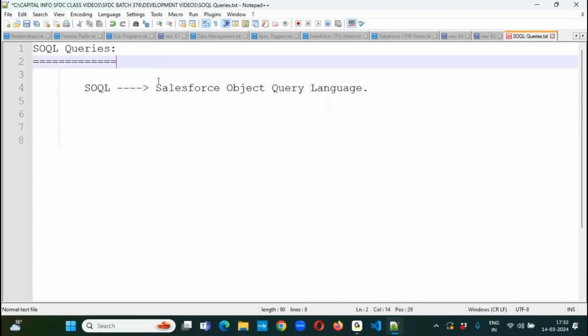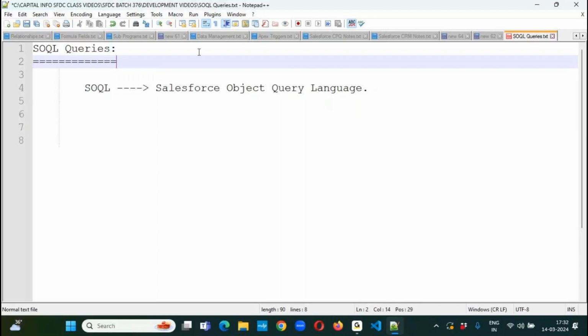So what exactly is Salesforce Object Query Language? Then what is the base use? What is the use of this SOQL query language? Okay, from where? From Salesforce objects, right?